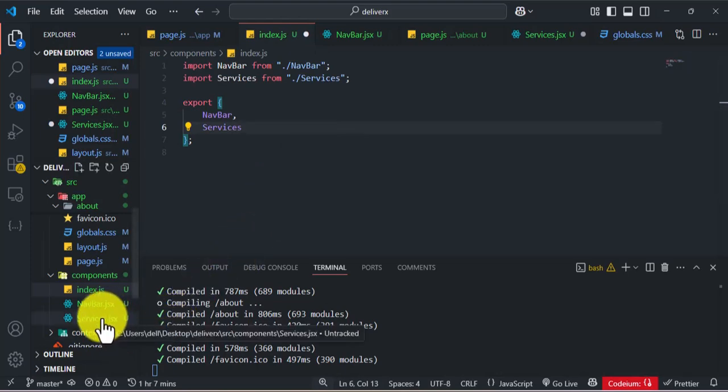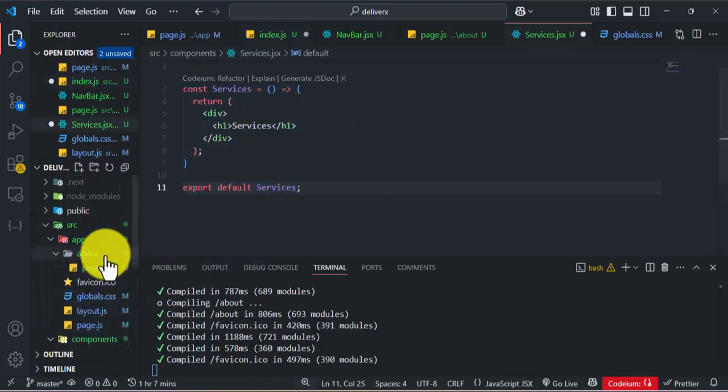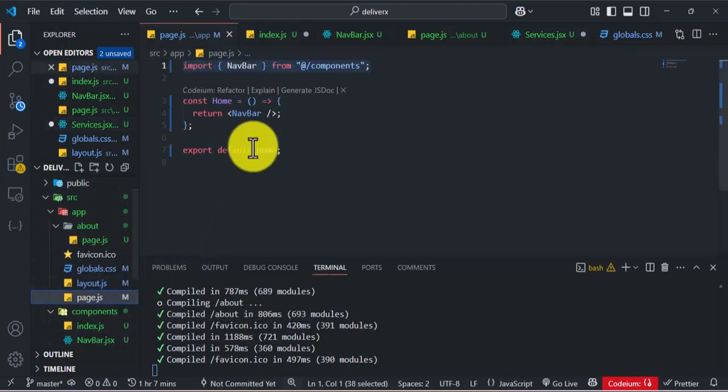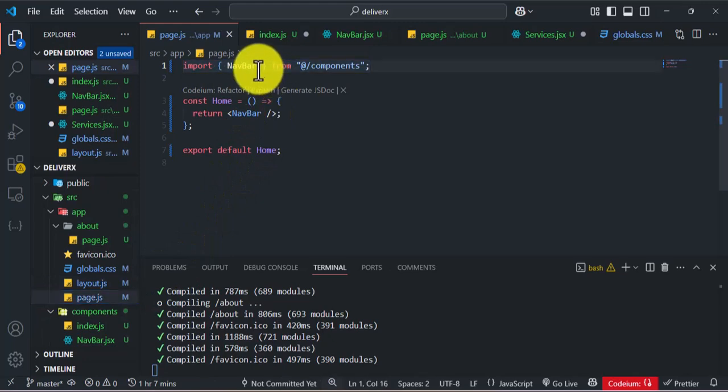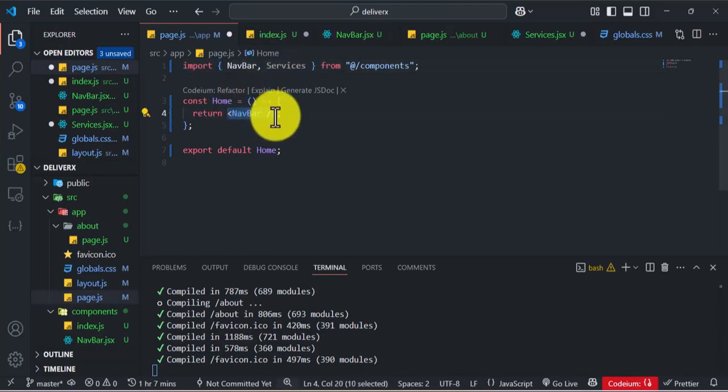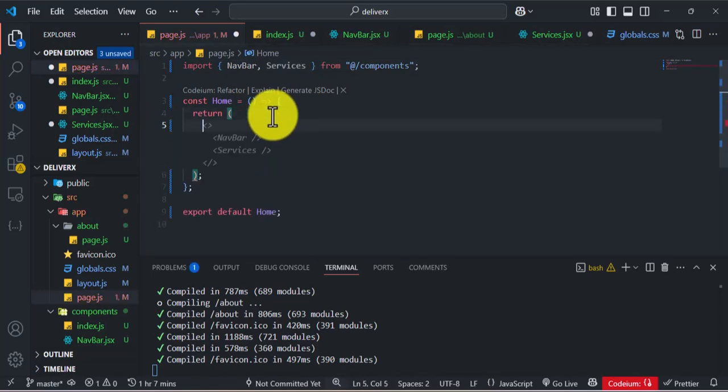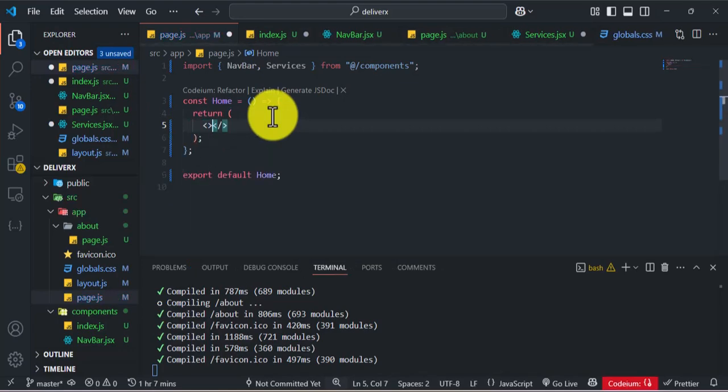So to be sure that our services component has been successfully integrated, I'll just come in here and import services. You can see the benefit of writing it as not default, so that I can do everything on the same line. So I'm going to create a new line for every component that I'm using on the web page. Now that our file is more than one, then I need to put it in a bracket. So I also need to have a fragment tag, like I've explained before.